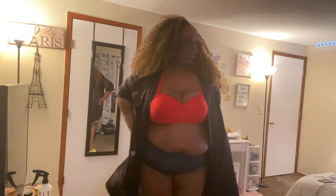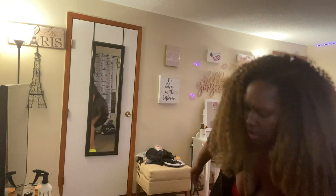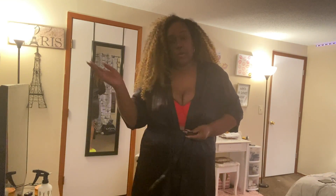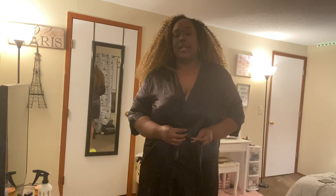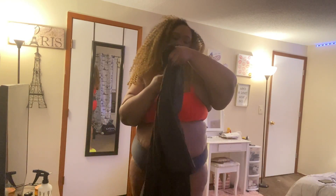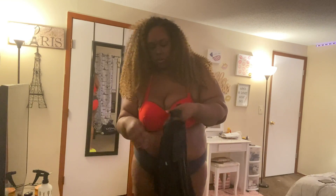I'm standing on this little thing because I want to make sure y'all can see. It's mid-thigh, okay, and then it has a little belt here that you can tie around your waist and close it up — for a little date night, or if you want to wear it around the house. It's just a nice, cute, little soft robe. I don't know if it's silver satin but it's a cute little robe. This is a 2X — I got it a little big because I didn't want it to be tight on me.